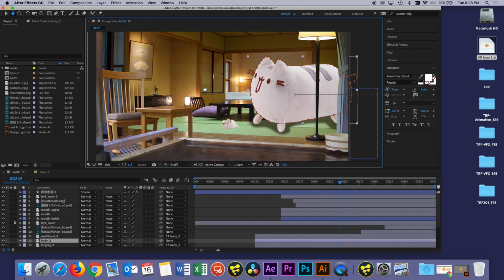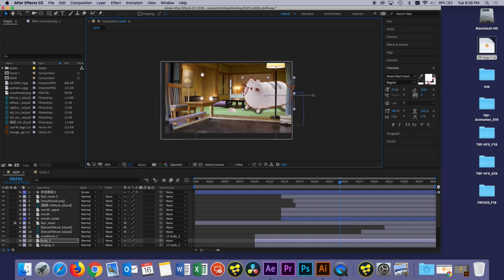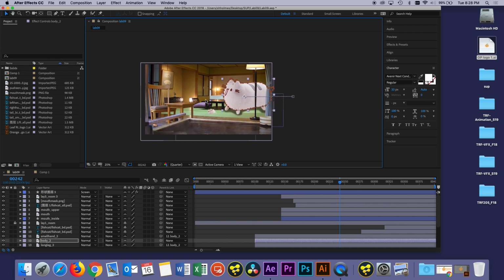But I actually use the middle button of the mouse. It's much easier. You don't need to switch. So I highly recommend getting a 3-button mouse, just like what we did in Maya last week. So you can also drag it by using the middle button.